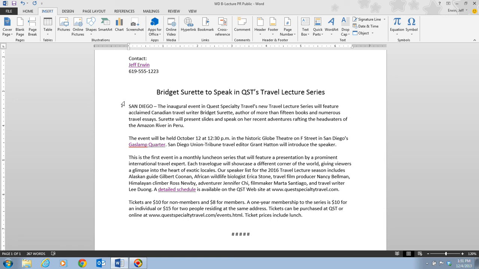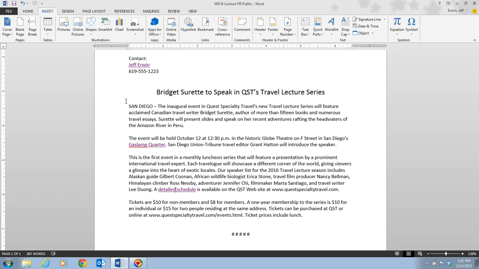Now, of course, in addition to blog posts, as we talked about in the last video, you can actually share documents directly from Word, which does include emailing and faxing. Word includes several options for distributing and sharing documents over the Internet directly from within Word, which include saving a document to SkyDrive for others to view and edit, emailing a document, presenting a document online so others can view it in a web browser, and posting a document to a blog, which we talked about in the last video.